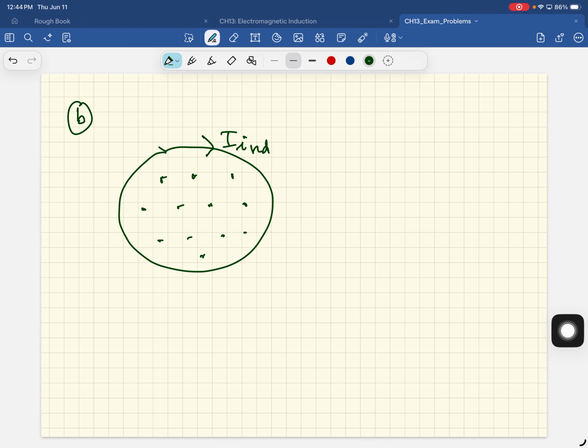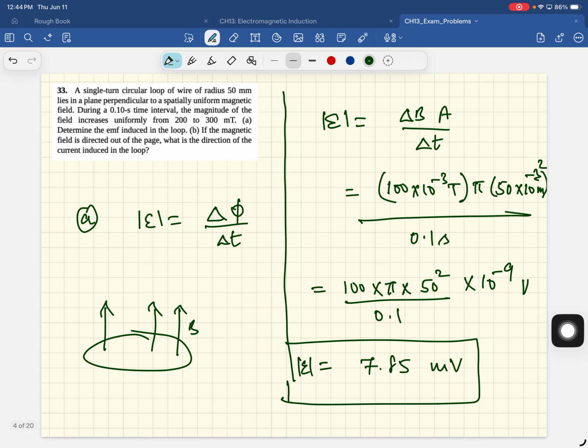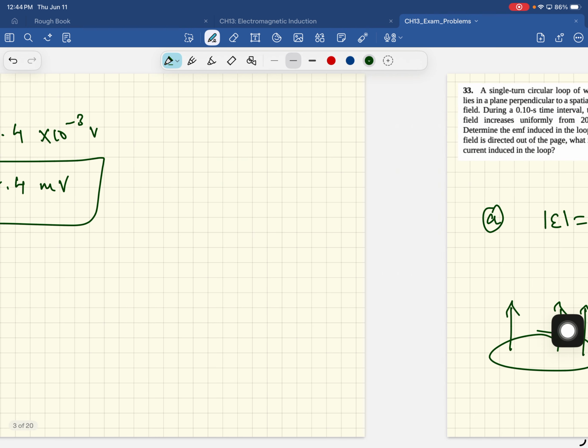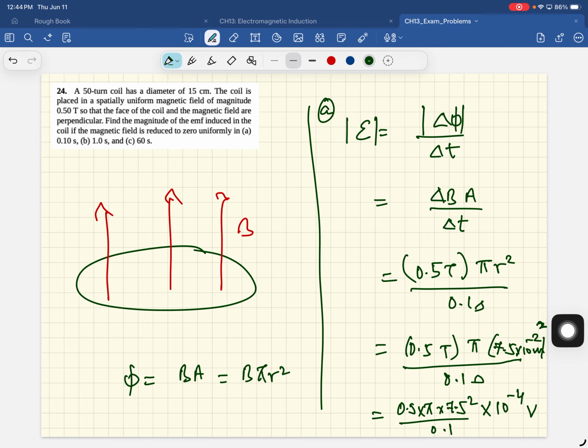In this one, the flux is increasing, so you have to decrease the flux. You've got to produce a magnetic field into the sheet, so induced current is like that. In this case here, the magnetic field magnitude is decreasing. So you want to produce a field in this direction as B is decreasing. And so the induced current is like that. Again, in this case, this is moving horizontally. The flux is zero through it, and there won't be any induced current. Okay, so that's a good problem to think about.